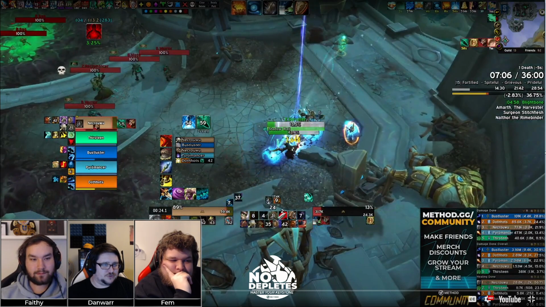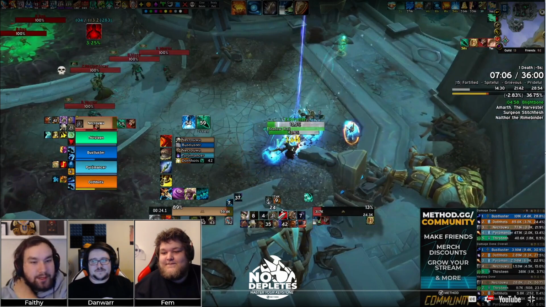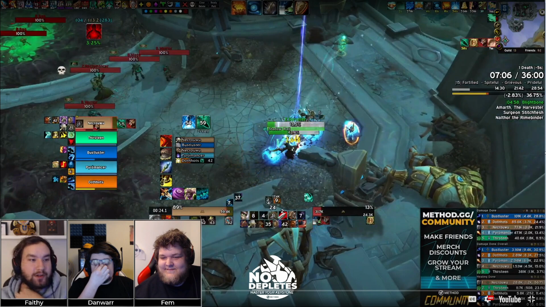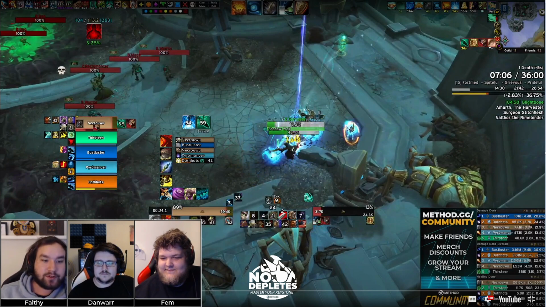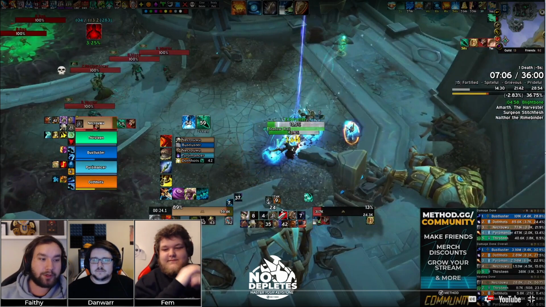Faithy, do you want to run us through this little area here? Okay, so up next, we're getting a Sorcerer, a Bone Flayer, and a Necromancer. First of all, we have the Sorcerer, which has some interrupts that you just want to interrupt as much as possible. However, if you play this with the Necromancer, which is pretty important as well, there will be more interrupts.